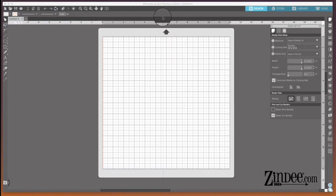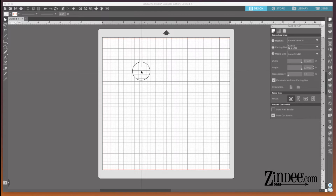Okay, so if you have Silhouette Studio Designer Edition or above, then you can open the SVG file and it'll be ready to go. You won't have to do anything. It'll already be sized. But I just want to show you the difference of the two and how to resize it if you need to. Okay, so first things first, let's go ahead and open.